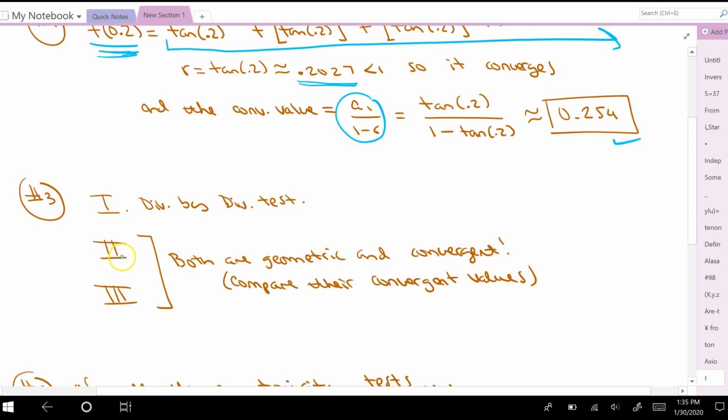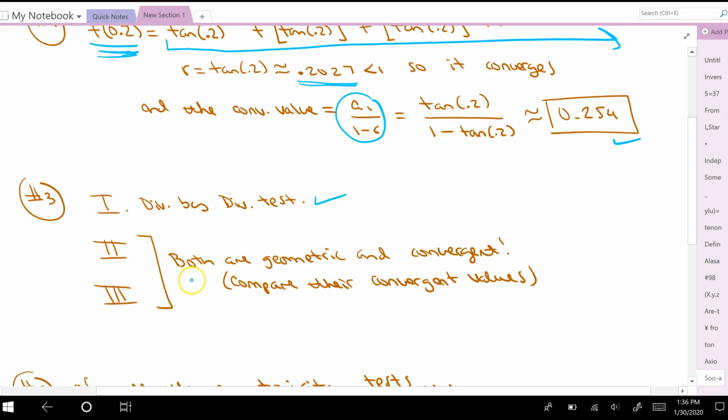I'm going to go to question number 3 for a second. These are 3 series, and look at the wording. The question just says, which of these series converges to 2? And already that wording, converges to 2, gives you a hint that we're going to be involving a geometric series somewhere, because no other infinite series other than a geometric one are we able to find its sum. So first of all, series 1 diverges by the divergence test.